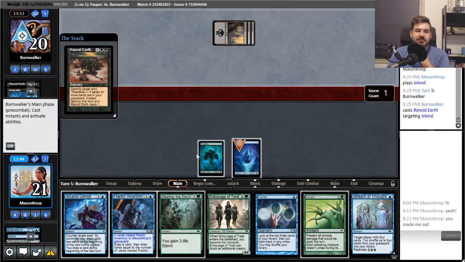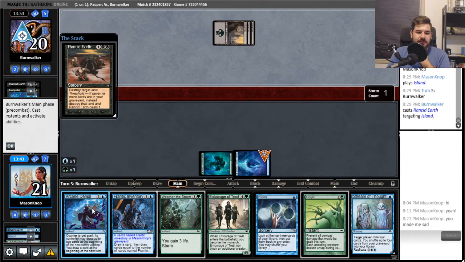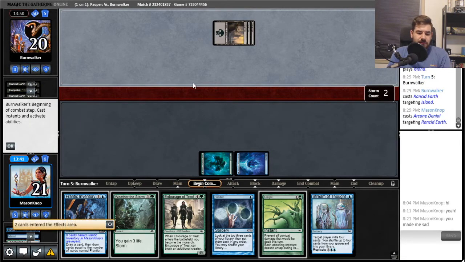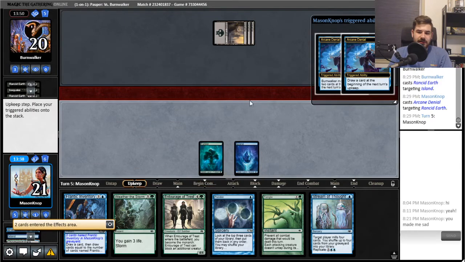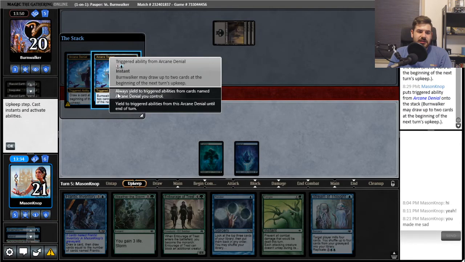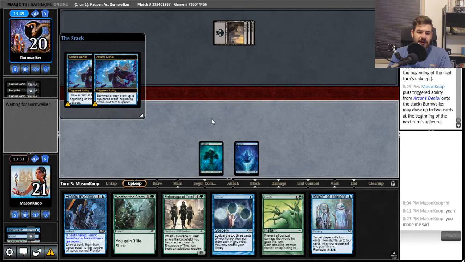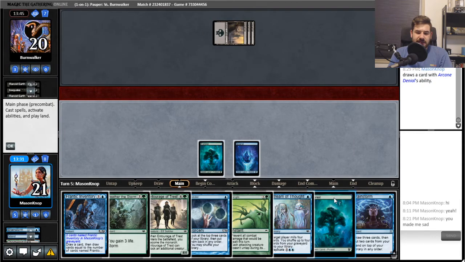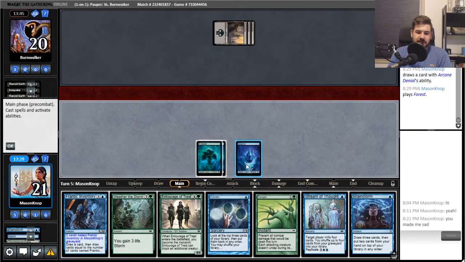Okay, good. This helps me redraw. It ensures that they do nothing, which is what I want. I want them to do nothing. Cool. Always yield. Always yield. And because we have lands in our graveyard, we can shuffle those back in. Sweet. This is also great.